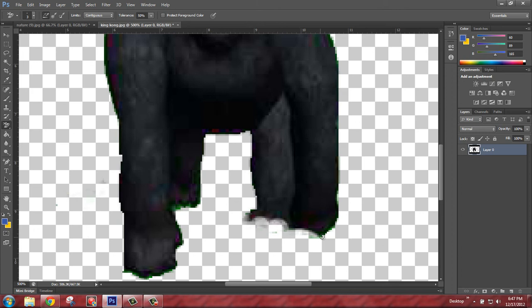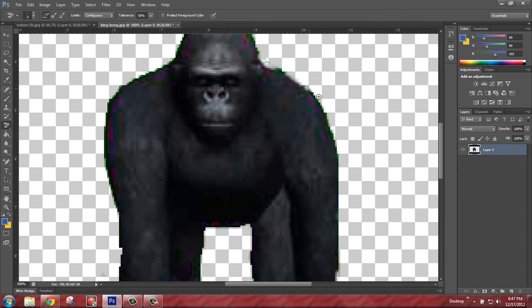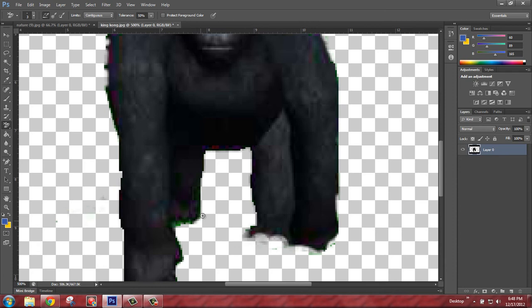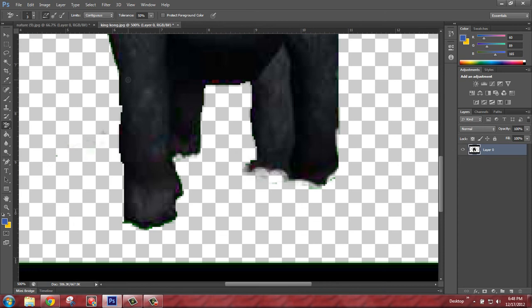And just kind of trace along here. It's going to be smaller along the bridge, as you guys saw in the beginning of the video, so it won't really make a difference. But if you are enlarging this image to where it'll actually matter, say for a school photography project, or using it in a professional sense, then it will matter. So you can get really, really defined and go pixel by pixel. But for right now, this is going to be good.